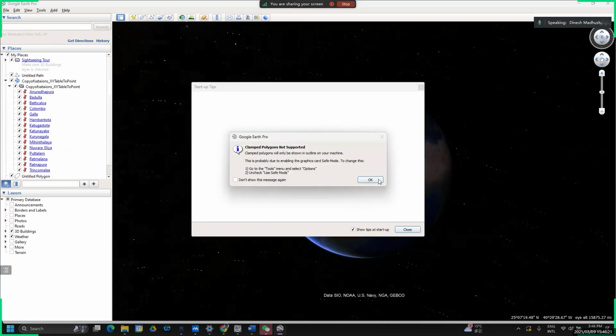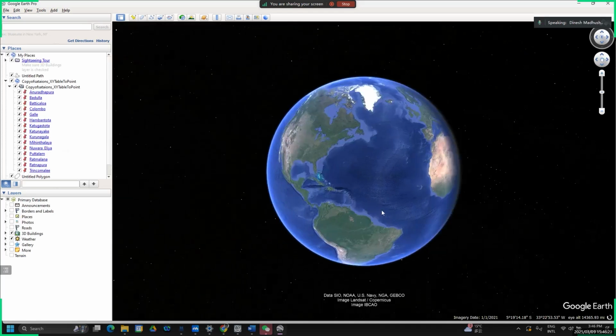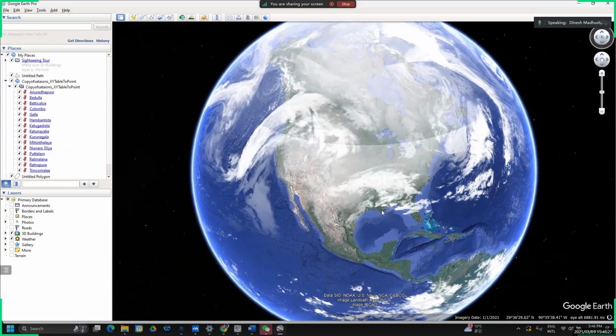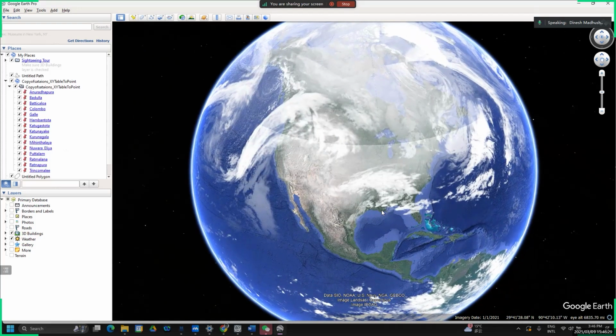All right, so Google Earth Pro gives you this globe. This is in real time. But the problem is that we are working with 1991 and then 2021. So you need to send Google Earth back in time to 1991, and then you overlay the image on it to see which color represents which feature.